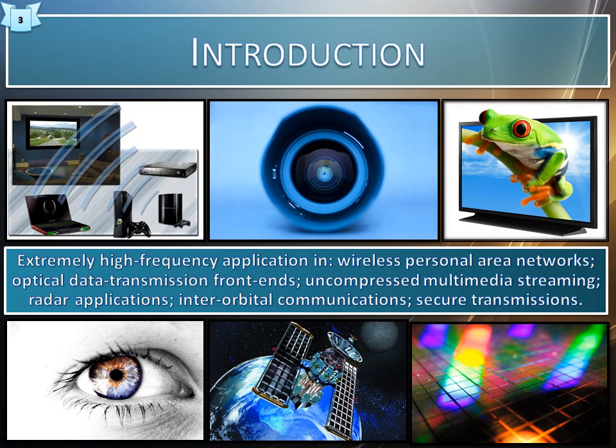There are several advantages to using extremely high frequencies, millimeter band frequencies ranging from 30 GHz to 300 GHz, with this work focused on 60 GHz. Some of these advantages and applications are given with aid of the figures presented in this slide. Uncompressed multimedia streaming for high bandwidth 3D wireless streaming content is possible. Currently, a usage model of the IEEE 802.15.3c standard is used at this frequency.